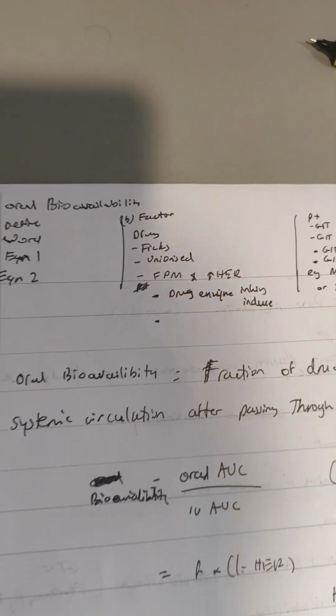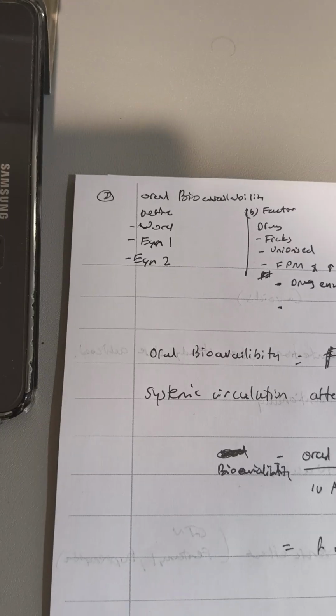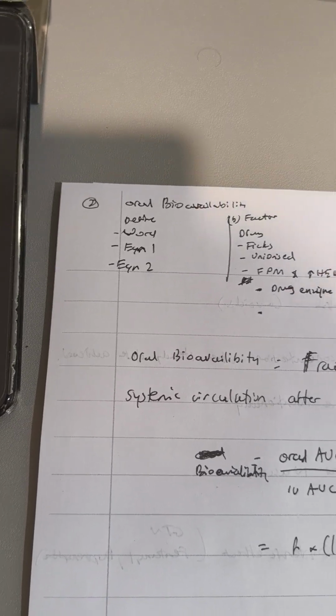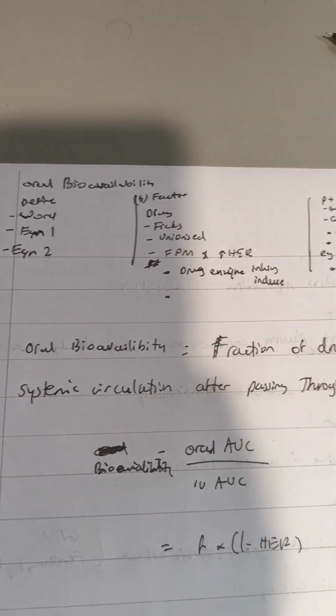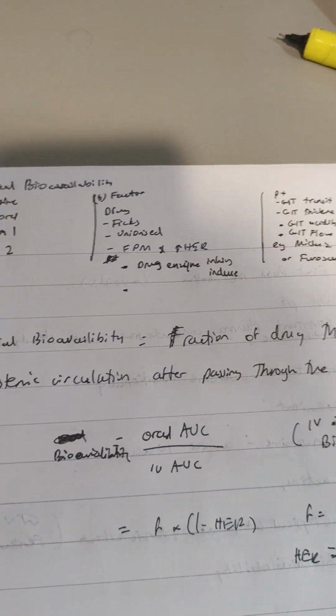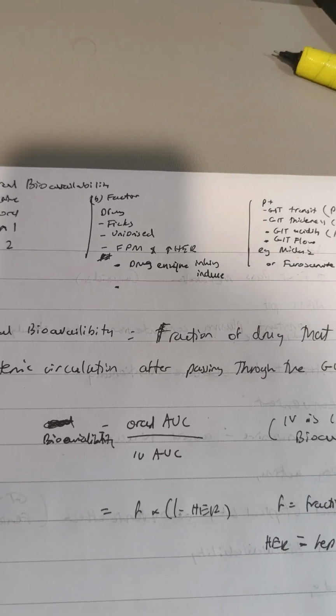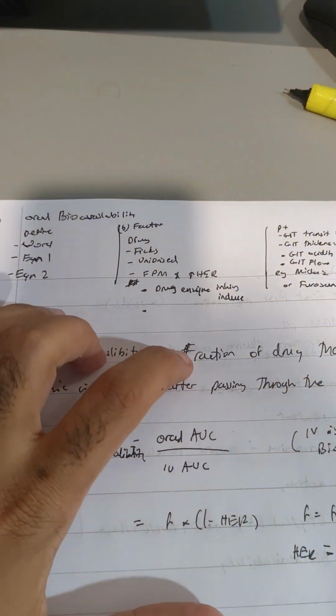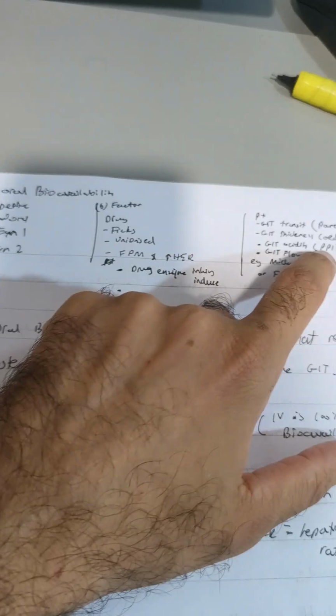the definition is only 10%, it'll be good to put the two equations. We'll talk about that. Then part B was describe the factors which influence the oral bioavailability. So that's the majority, so that's 80%. And you can talk about the equation, especially the second one, in terms of.